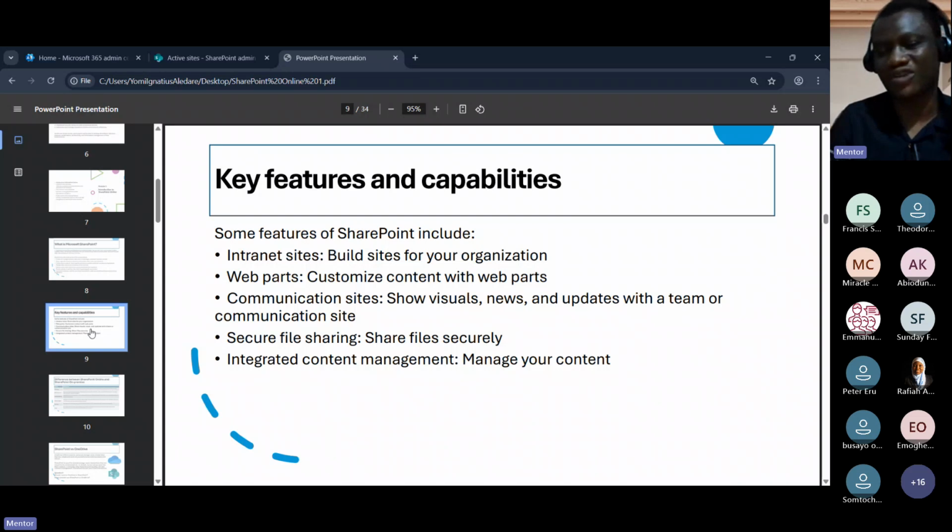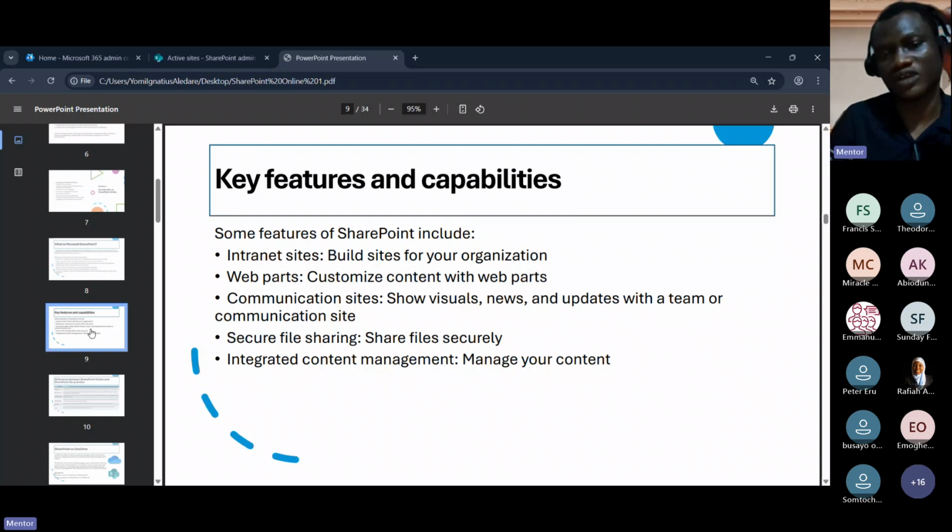That means whatever list, library, or objects you create, it's linked to that user. So if that user is deleted, or the license is lost, that object is connected to that user, and that file could be lost.